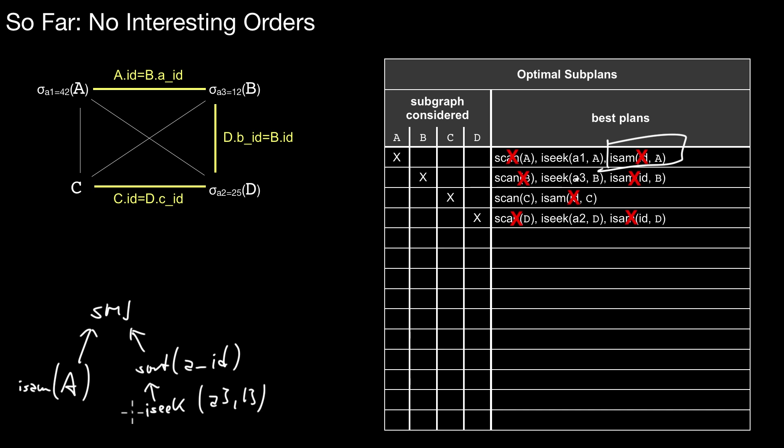Let's assume that only few tuples are selected here. So this is really selective. Few tuples are passed to the sort operation. Maybe the sorting isn't super cheap. Here we do not have any sorting at all. So the overall sort merge join becomes very attractive because we do not have to do a full sort on any of the inputs. Here it's already sorted and here it's already a filter condition anyhow.